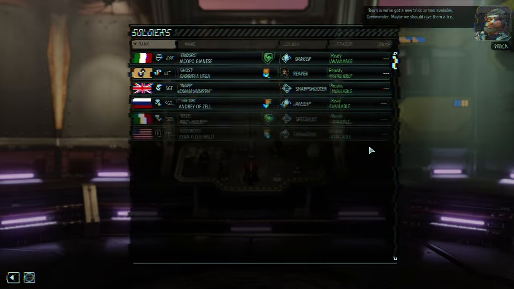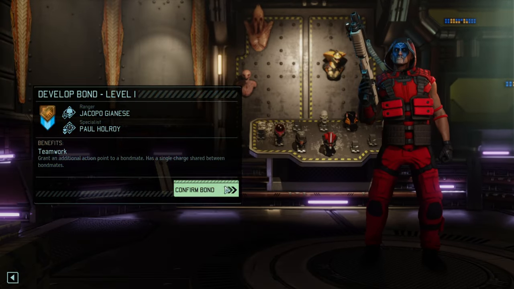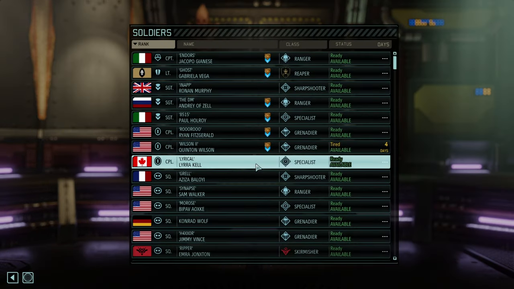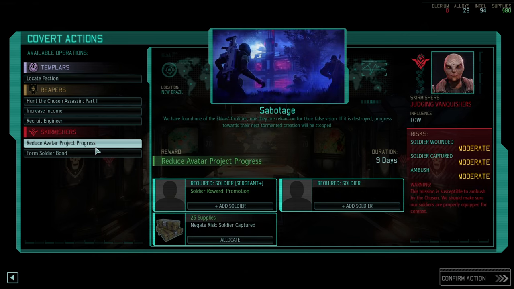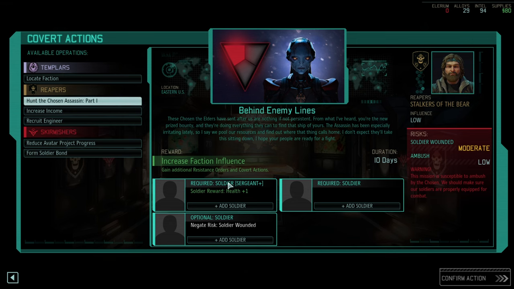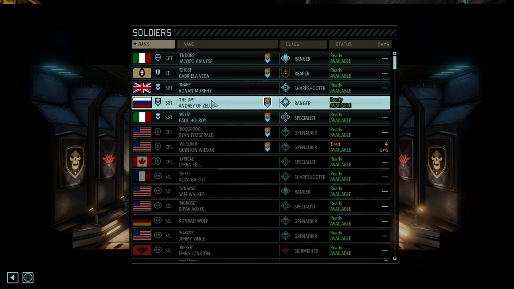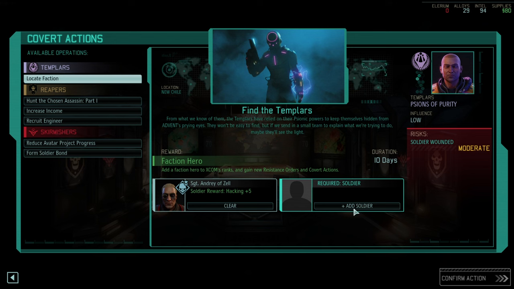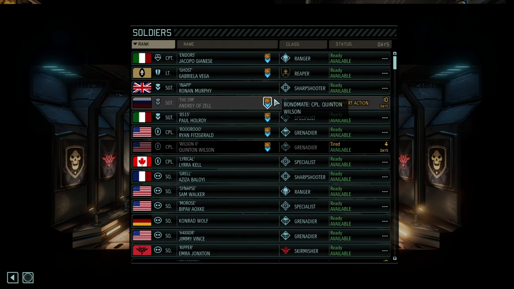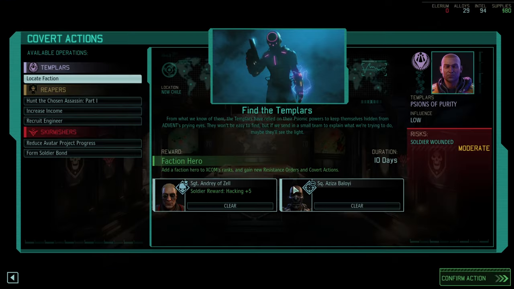Coming to the missions in a second. So soldier bonds, we want 85 to be bonded. Very good. That's a great team. Now, promotion and a sabotage, that would be nice. Another engineer wouldn't be bad. But this here would also be great. So I think we're just going to hunt the Chosen after getting our faction hero here. Wilson is tired, so might as well take a low-level sharpshooter.